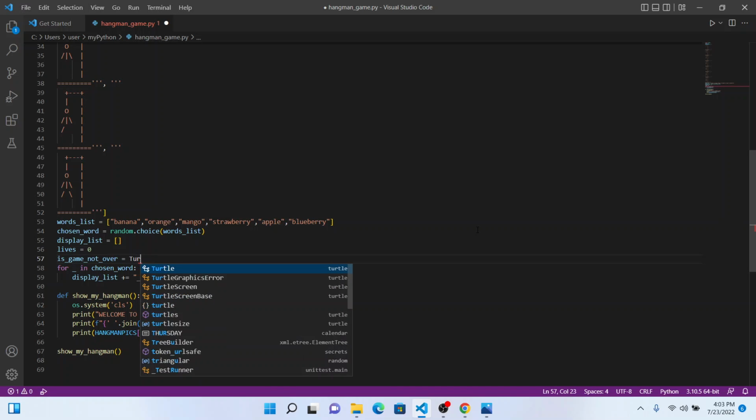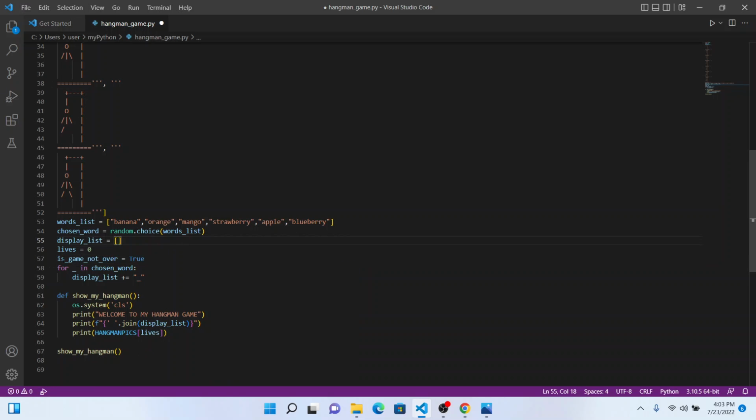So what I meant to say is we are trying to execute a while loop with this condition. As long as game is not over, the while loop will run. So let me do that.